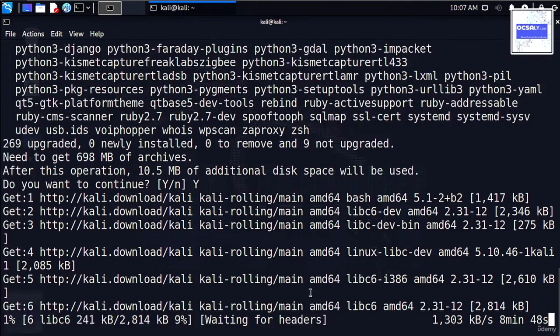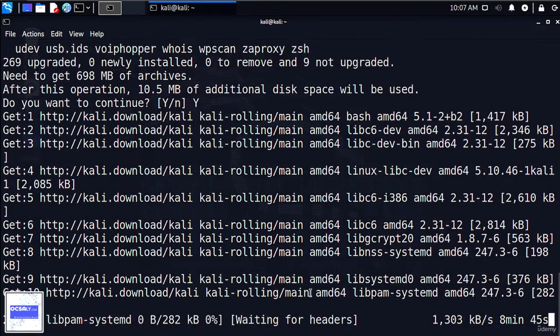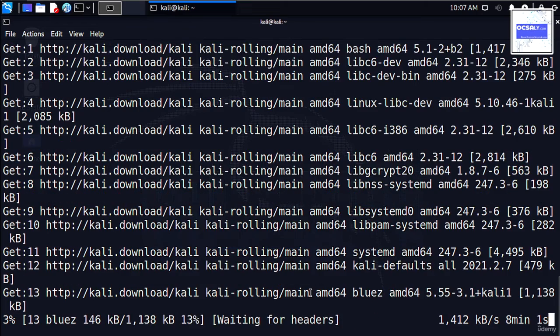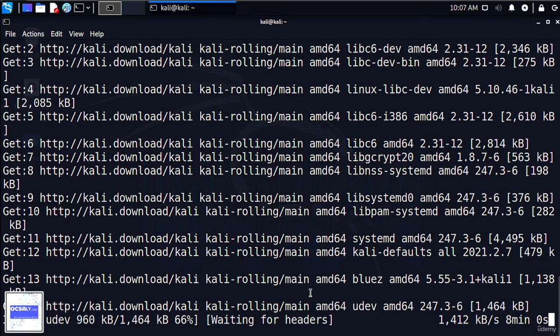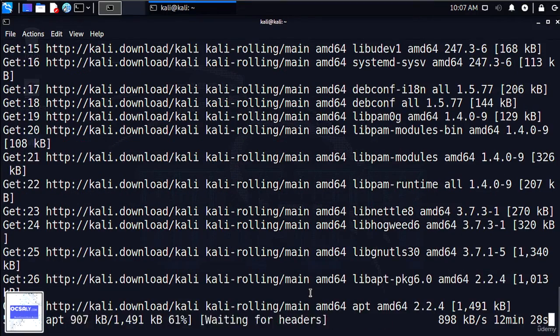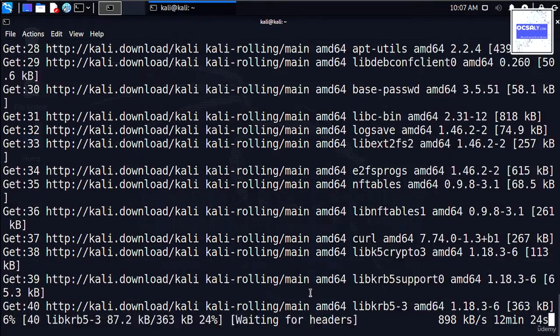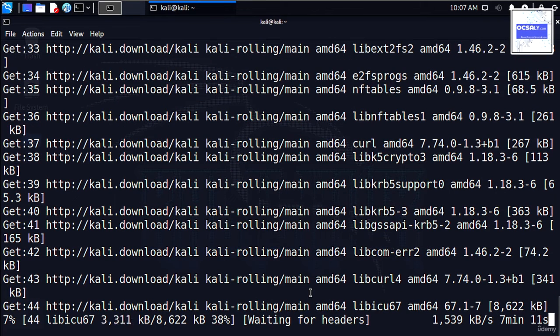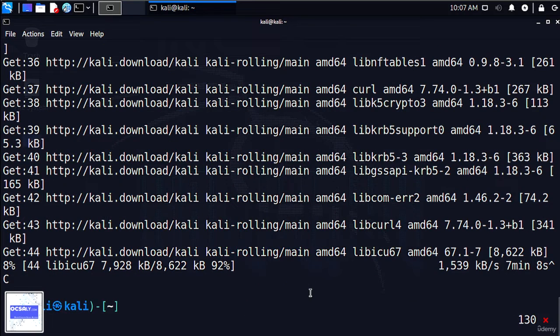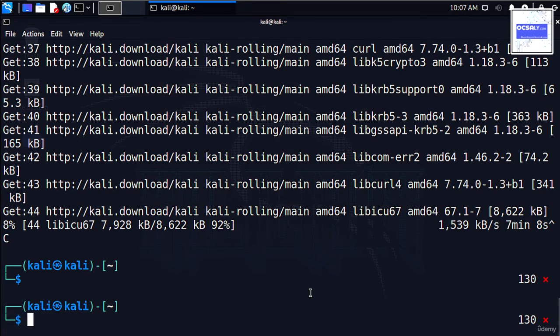If your system is old, I mean, if you downloaded an old version of Kali Linux, you might have a lot of software applications to update, but in my case, it's good. So now I will close this. For closing, just press Control plus Z or Control plus C shortcuts one time.